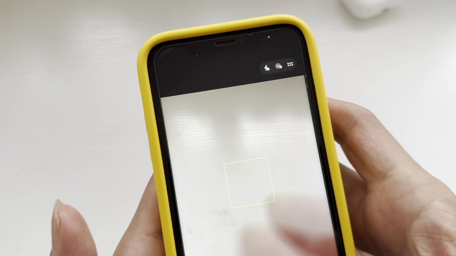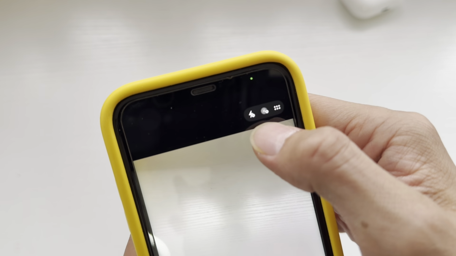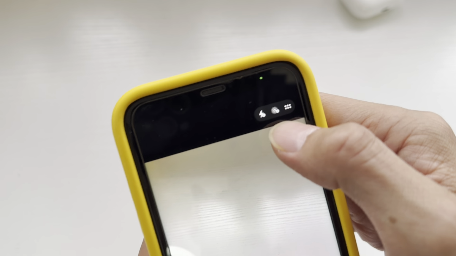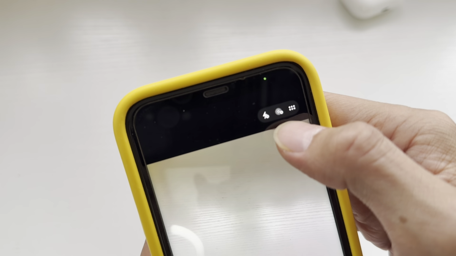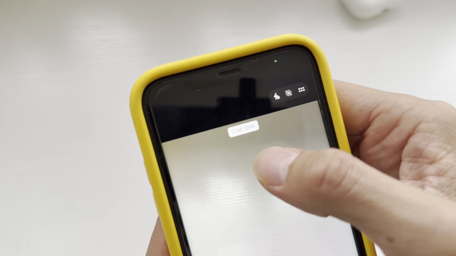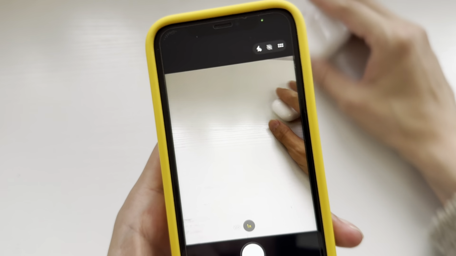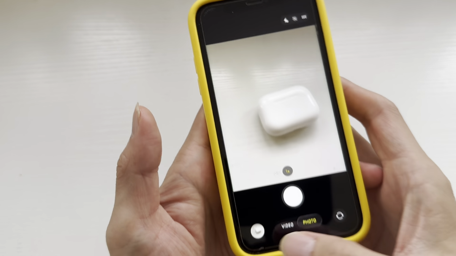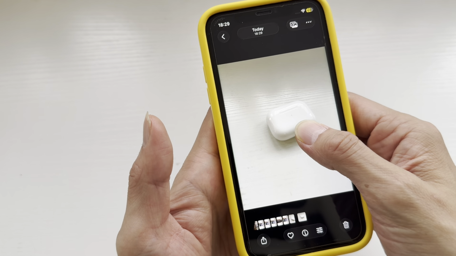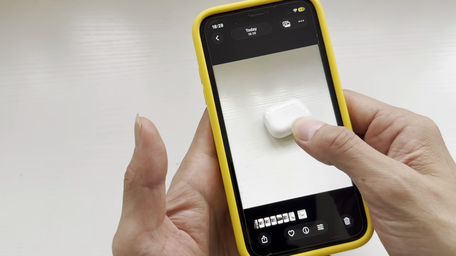Alright, so to save storage space and also maybe even have better quality photos, whenever you're going to take a photo, you'll see next to the Thunderbolt sign, which is the flash, the two circles. Go ahead and push that, and then it'll say live off. Now when you take a photo, it will no longer be live. It's just like a still frame.